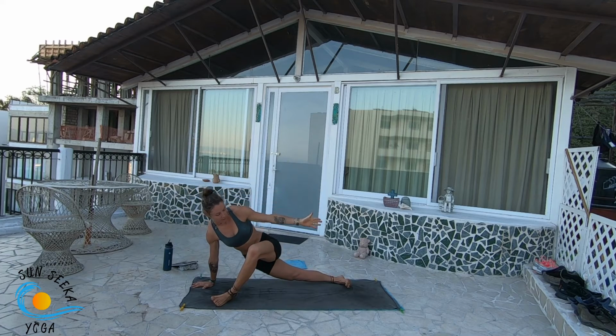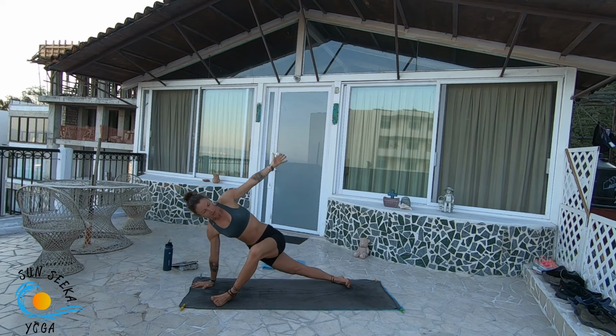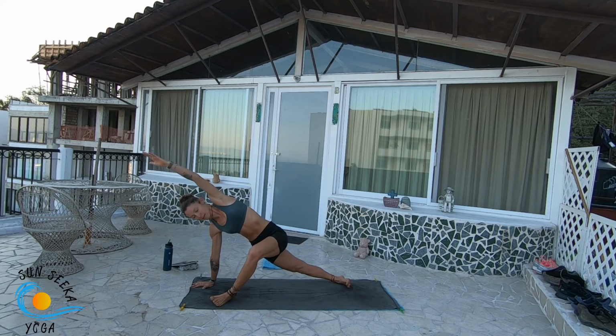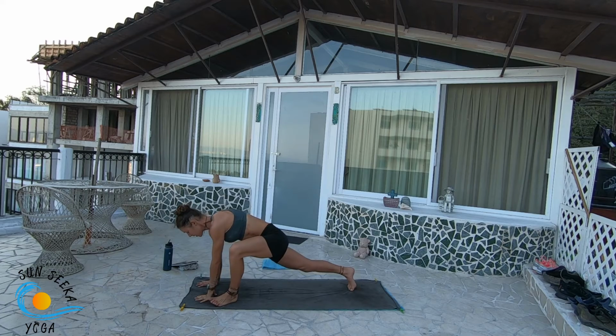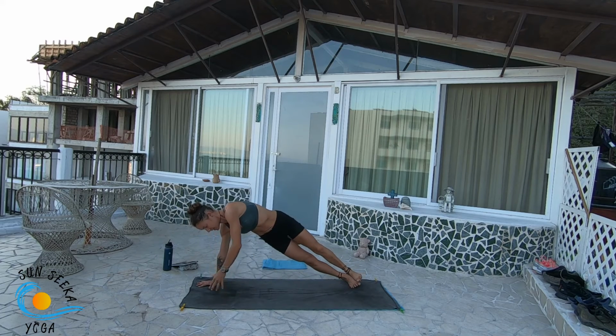Exhale, last one here. Inhale. Exhale, rotate it back down. Oh no, sorry. Plant the right hand, step it back, side plank. How could I forget our side plank?